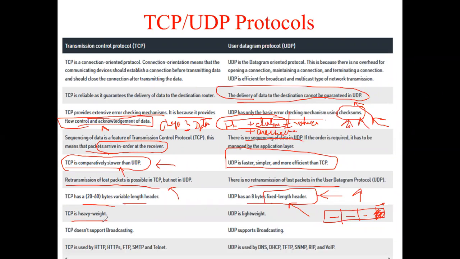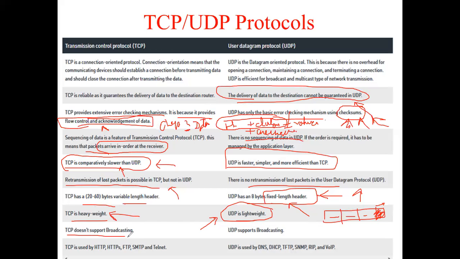Heavyweight, as you can understand, is connection oriented; the other is light in weight, right? So for the services, applications or hardware which cannot handle this much of resources, in that case we can use UDP. That's why I'm always saying that none of the services is better than the other, in the sense that it depends upon the type of application that we are using, and in that manner we will opt for that service.